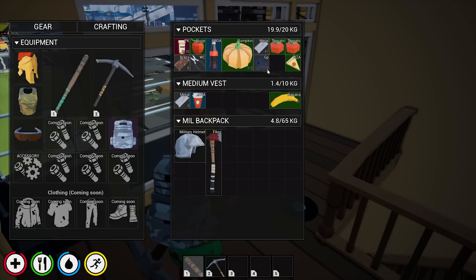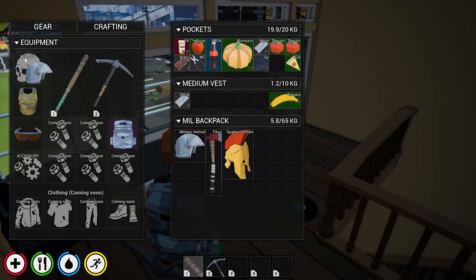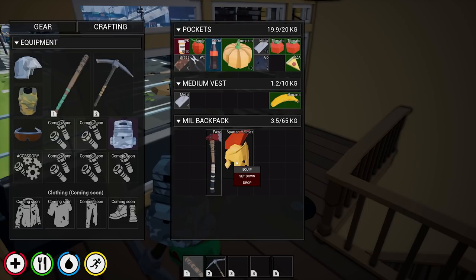Java time? Where'd that Java go? Drinking some Java. Yeah, dude, it's morning or afternoon. Sometimes you just need a little pick-me-up. Right, let's drop this stuff off. Actually, I can drop this.